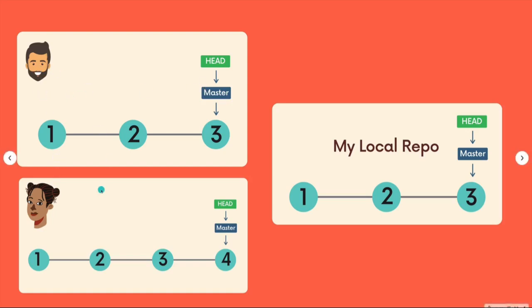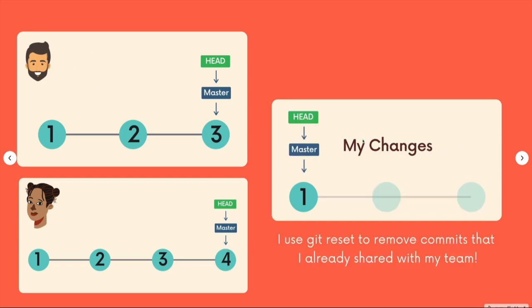I'm working with 2 friends, and here's my local version of my repository. So I'm using just commit numbers here. So everybody has 1, 2, and 3, right? 1, 2, 3, 1, 2, 3. And also, my friend down here has done more work. She has commit 4 that she's worked on, and I don't have that. And neither does our other friend. Anyway, I realize I want to get rid of those 2 and 3 commits.